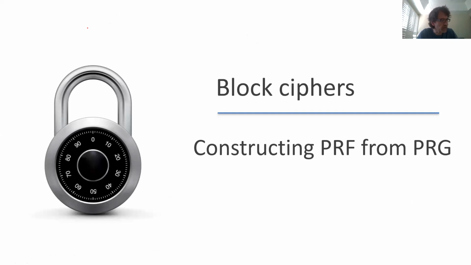So let's look at this question. We said, okay, if you had this pseudorandom function, then you could use it to encrypt, and you have randomized encryption that is secure when you use the same key for multiple messages. And the simplest way to do it was randomized counter mode.